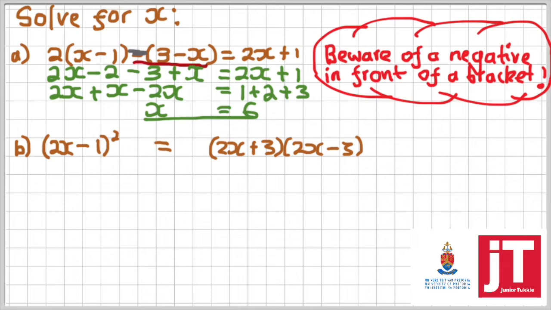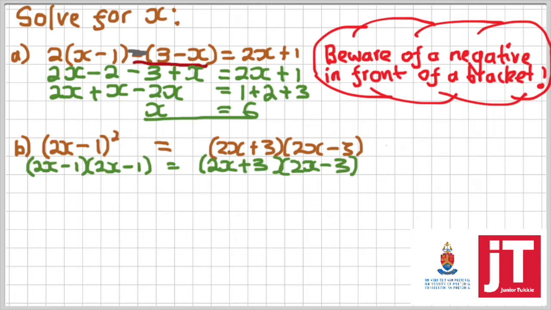In part B, you're given that equation. Notice on the left-hand side, you've got 2x minus 1, and that is squared. So you can rewrite that through expanding it, and check the left-hand side. The 2x minus 1, which was originally squared, can be written in its expanded form as 2 brackets multiplying each other. That is just basic. Thereafter, we move on to an important step that we learned in algebra. What is that step? It's expanding whatever you've been given. But how do we expand it?